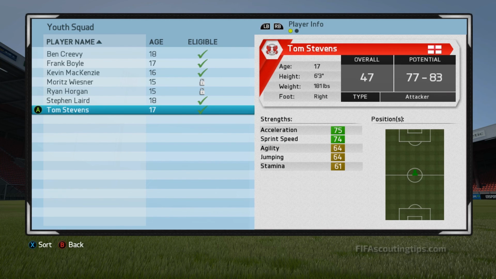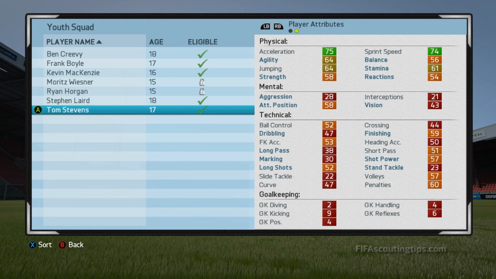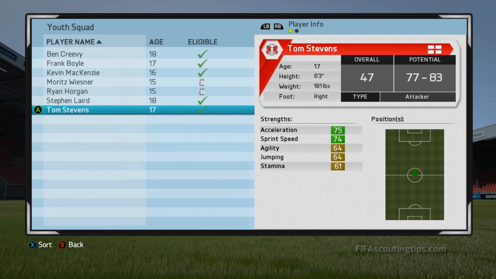And then finally Tom Stevens on 47, but remember, if we move him to striker, he goes up about 10 points. He's much better there. His finishing is one of his best technical stats, and he's got quite good pace as well, so he'd be useful up front. So definitely holding on to that guy as well.